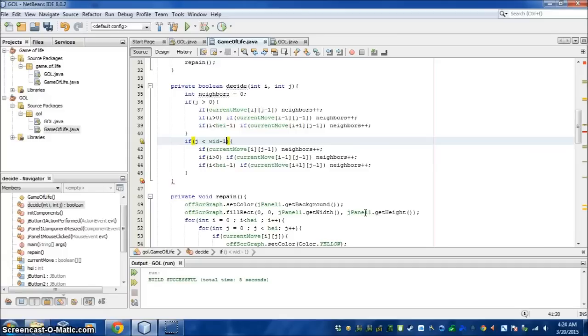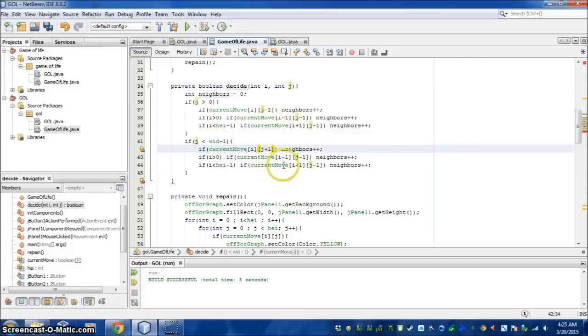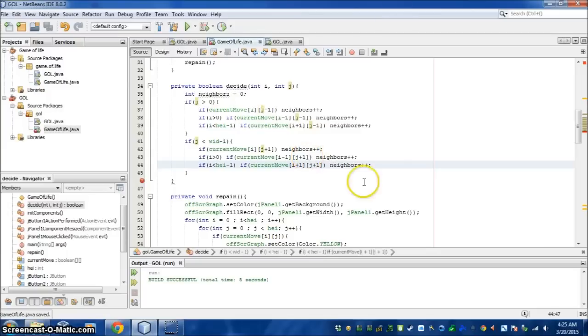So minus 1, because remember, our width is the number of cells horizontally, and the index of the last cell is the number of cells minus 1. It has to be less than the number of cells minus 1, right? So what have we checked so far? We have made it into i plus j plus 1, technically checking the neighbor on the right, and the same cliche we have, but this time we're going to have to check the right hand side.